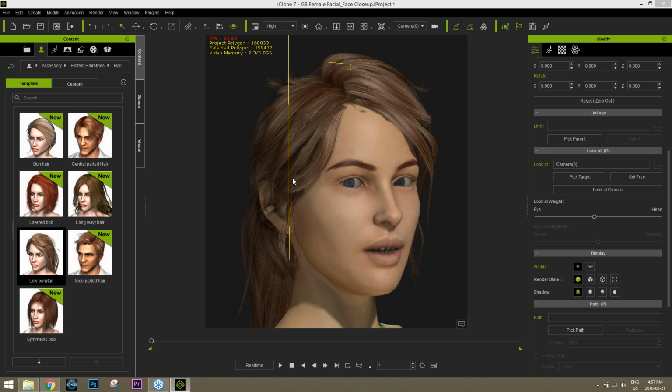Basically, when I applied that DUF file to my Genesis 8 character, that probably saved us about 10 minutes, maybe even more, of customizing the different morphs. If you can recall, in the expression editor, we didn't have to manually set any of those morphs, except for the eyeballs, which I showed you, but that was really quick.